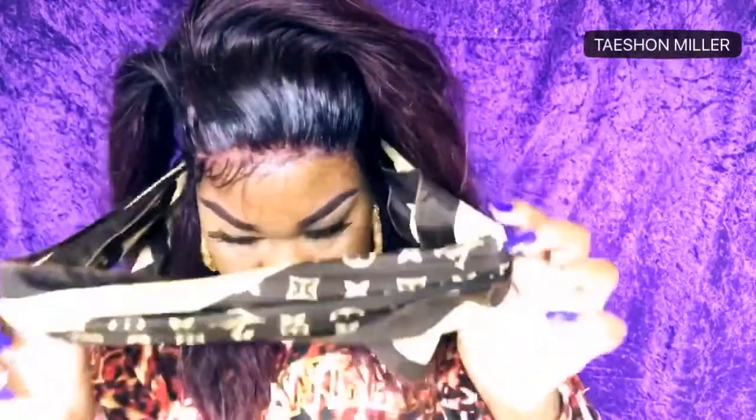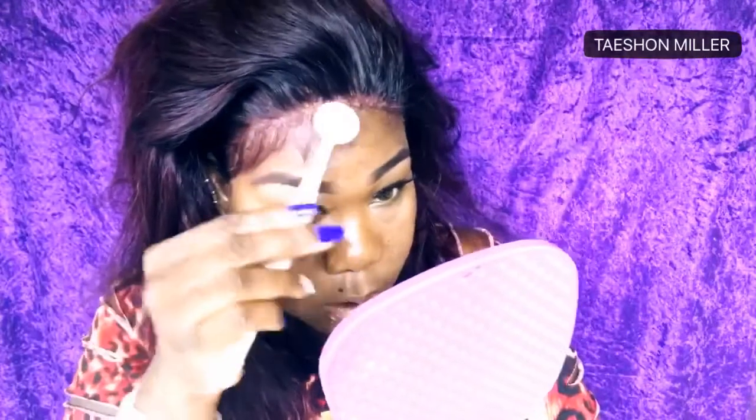Now also, if you want the back of your wig to be the same, you can repeat the process for the back by putting the Got2b glue in the back and putting your lace down in the back. I chose to not do that because I don't think I'm going to be wearing my wig up in any ponytails or buns in the back. I let this headscarf sit on my head for about 15 minutes to get my frontal further straight, and to also get it to stick a little bit better.